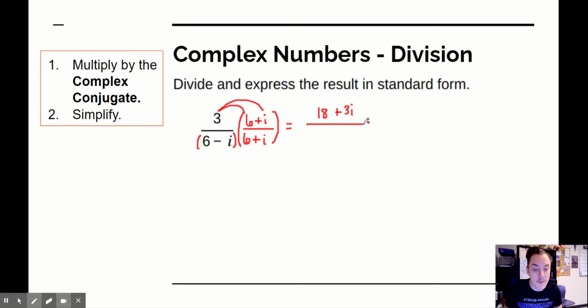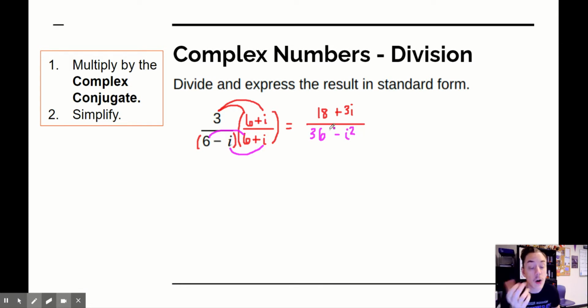On the bottom here, watch, I already know, since it's minus and positive, and they're the exact same 6 and i in both sets of parentheses, that the outer and the inner terms will go poofy. Do I need to waste my time on that then? You can if you want, but you're just wasting your time. It's basically like you might as well put 2 plus 2 equals 4 on the calculator. Trust the math. All you need to do is this, okay? In purple, you need to do the first terms. 6 times 6, 36. And then the last terms. Negative i times i is negative i squared.